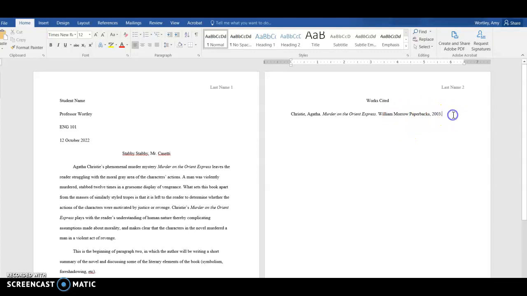Pretty exciting. If this were to go on to a second line, because it had more information, and you needed to have that hanging indent, you're going to put your cursor on the front of the second line. You're going to go up to your little ruler here and just grab the bottom triangle, not the whole thing, not the box, just the bottom triangle. This is a chance to test your fine motor skills. And you're going to just pull it over a half inch. So then you've got your hanging indentation just like that. And that's how you do it. MLA format in a nutshell.